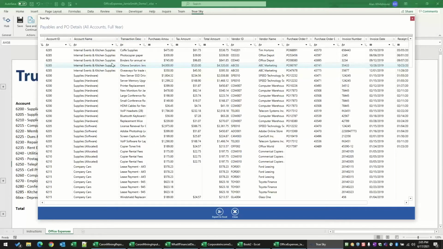Now, a couple of things here. First of all, we've got security, so people are not getting into areas that they shouldn't get into, right? Second of all, we've got logic. So I'm not bringing back every expense account, only the ones that apply to this situation. And I'm not bringing back 10 years of data. In my example, I've filtered it for this year, but it could just be the month that I was on at the time. But now that I have this list, what can I do with it?